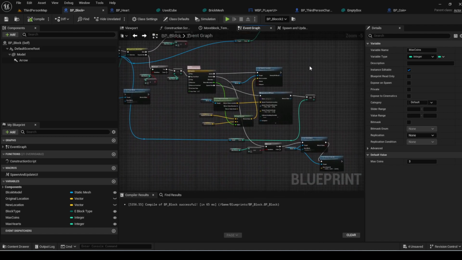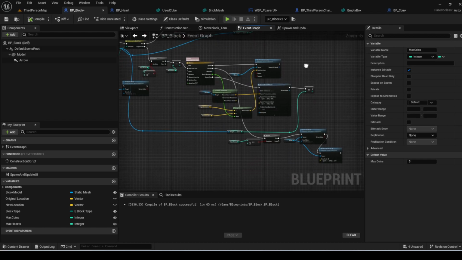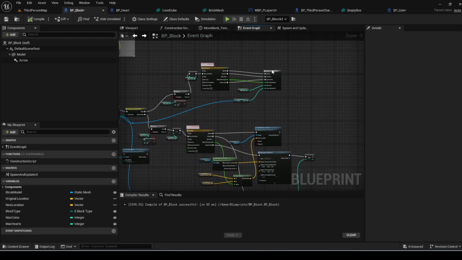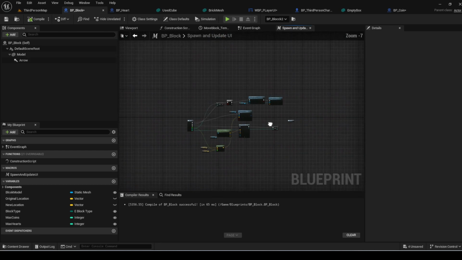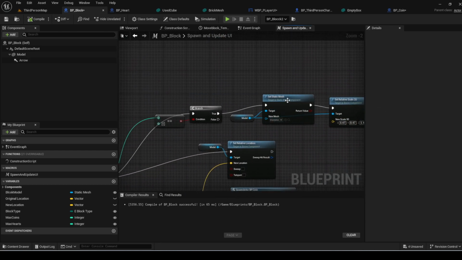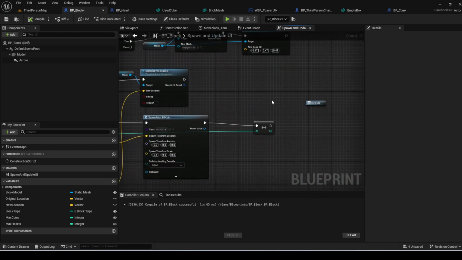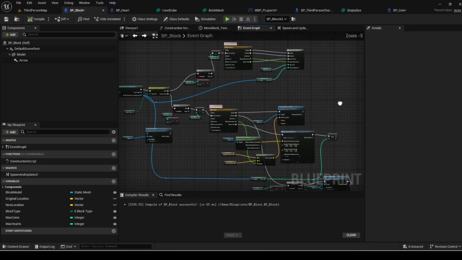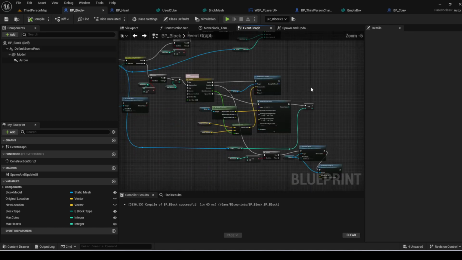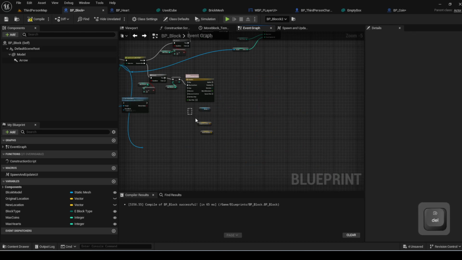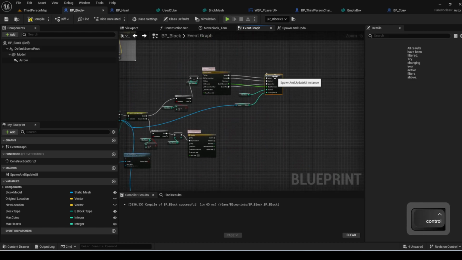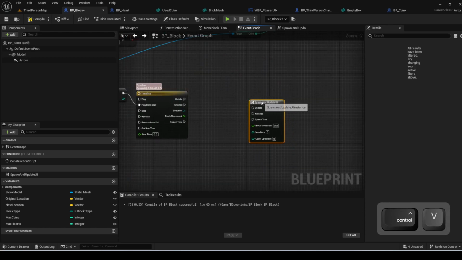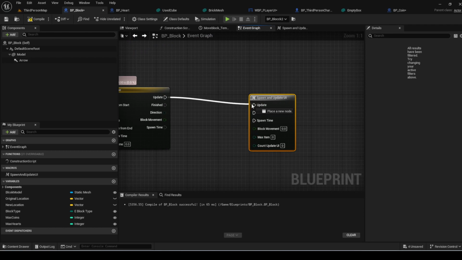Same thing here. First of all, let's make sure that we are doing the same here. Set relative scale, set static mesh, everything is fine. Plus plus on this, yeah. Great. I know it's going to be painful, but let's just delete all this. Let's copy, paste, put this macro here. Now, because we named these, we know which one to connect to which.